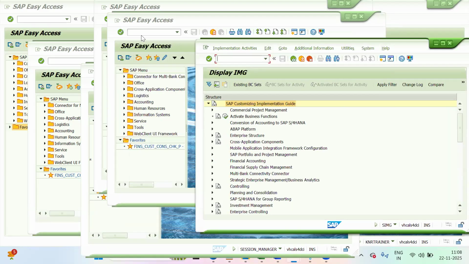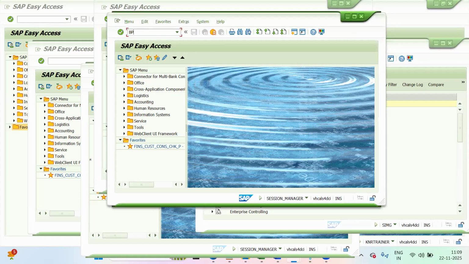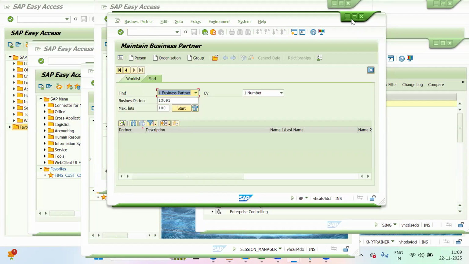Now from easy access, you can directly enter any T code. But whenever you move to other screens apart from easy access, that will not work. Whenever you enter any T code directly here, let's say SPRO or BP, nothing will work. They may not work as it is. Okay. So now whenever I wanted to get into the BP transaction code, it will not work here. But when I enter BP here, it will work. Understand where it will work, where it will not work. From the easy access screen, you can directly enter a T code and navigate easily to whatever the transaction code.